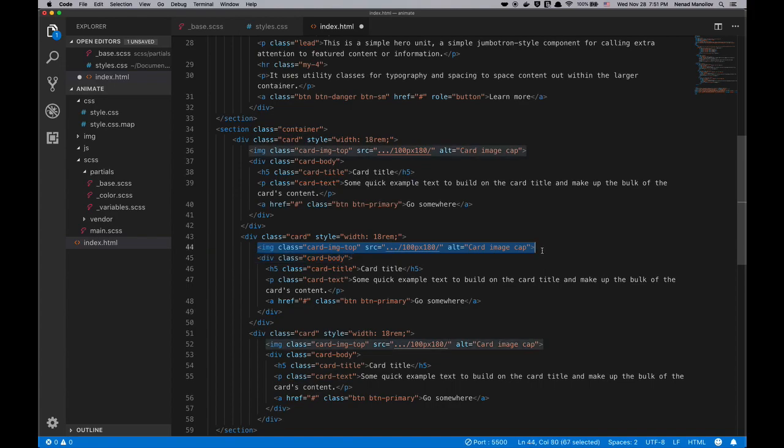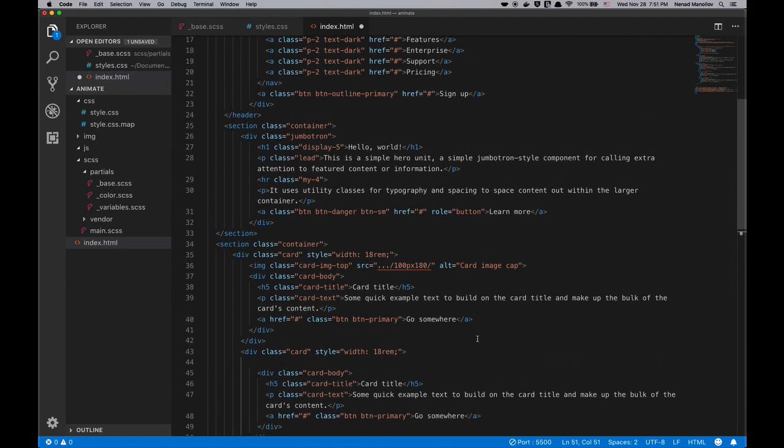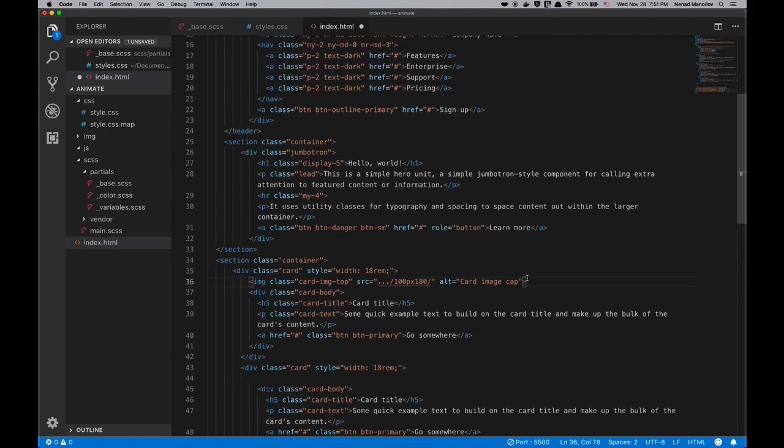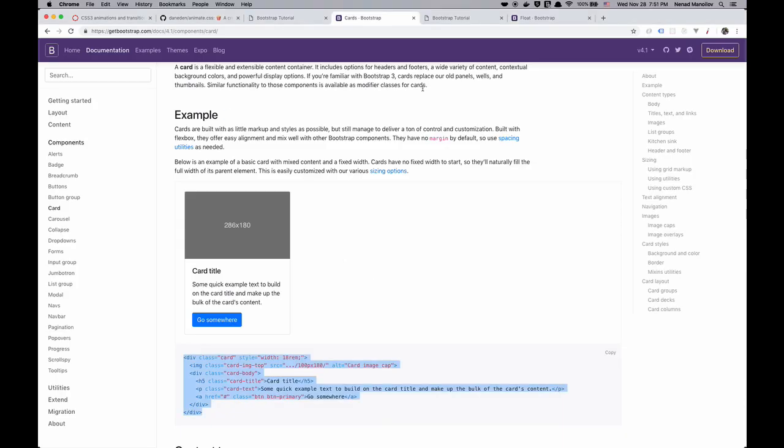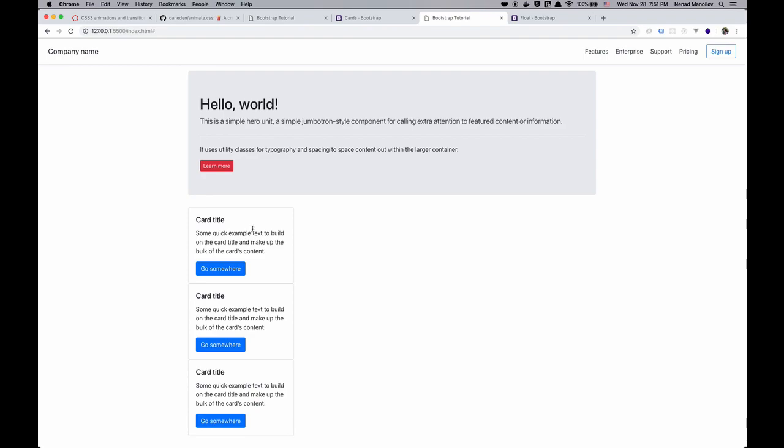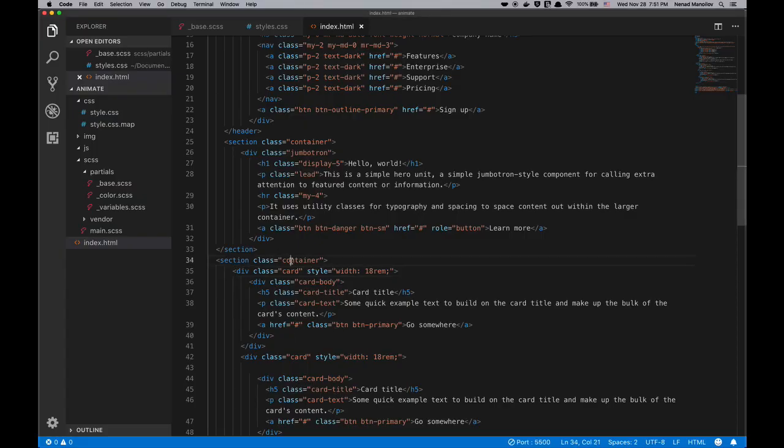Let's remove the images from them because we don't have them. And see how it's going to look. Maybe it's going to be messed up, but we'll find out. So you see, boom, they're all stacked like that. Why? Because we don't have a row inside our container. We just did container.